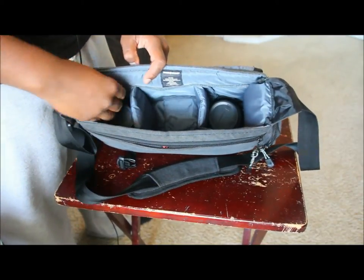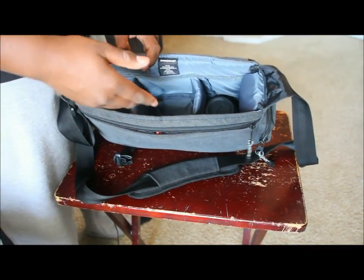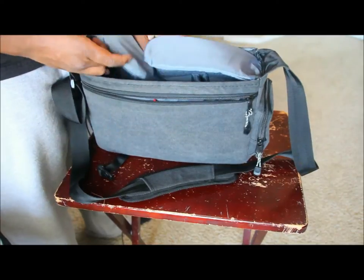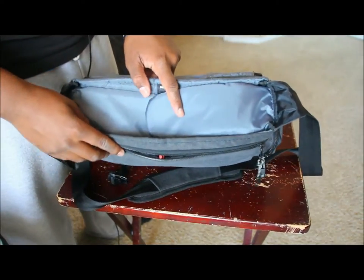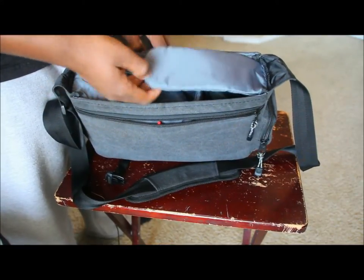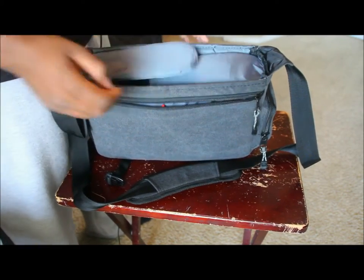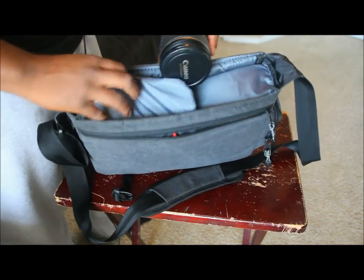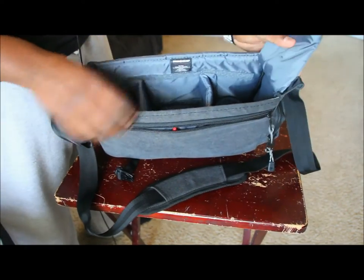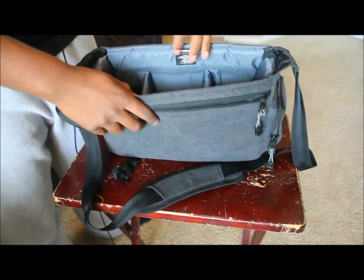The dividers are adjustable. What I did was place the lenses on the sides, then pushed the dividers in as far as they'd go, leaving room in the middle for the DSLR. When you first get the bag, the padding flaps cover the top — they look nice but are annoying when accessing your camera. A good tip: tuck them to the sides for additional padding and a tighter fit.